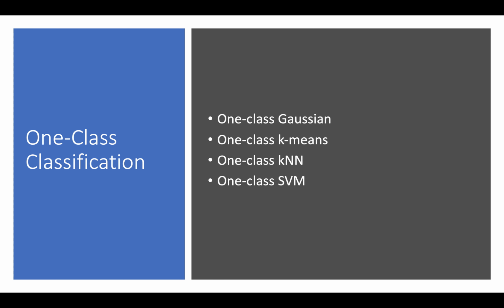That was easy and intuitive, but what about one class classification? Sometimes we only have examples of one class, and we want to train a model that would distinguish examples of this class from everything else. One class classification tries to identify objects of a specific class among all objects by learning from a training set containing only the objects of that class. This is different and more difficult than the traditional classification problem, which tries to distinguish between two or more classes.